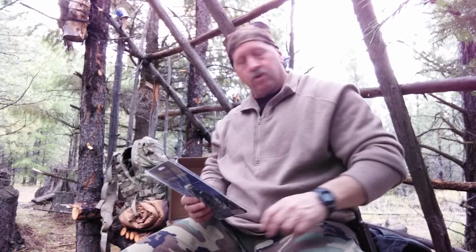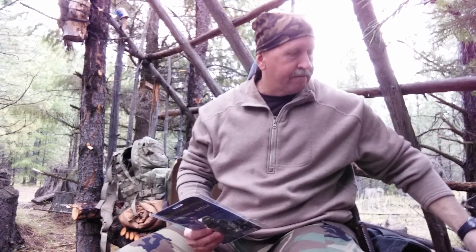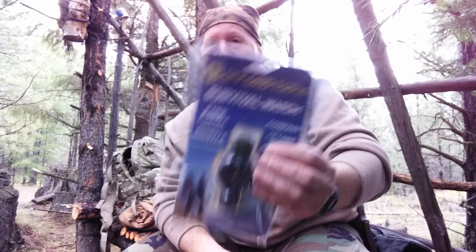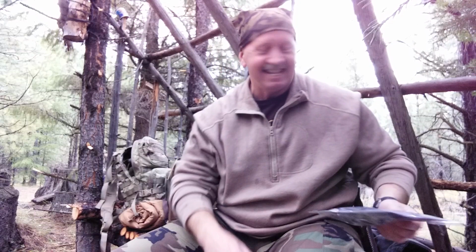This is a gimmick. It's junk. According to the price sheet, 14 bucks. So that's $14 that I'm going to have to subtract. And I'm not going to open this. I'm going to leave this in the package because I'm going to put it out at a yard sale for 5 bucks and see if I can get 5 bucks of my money back. And if I can, then I'm going to come out ahead.